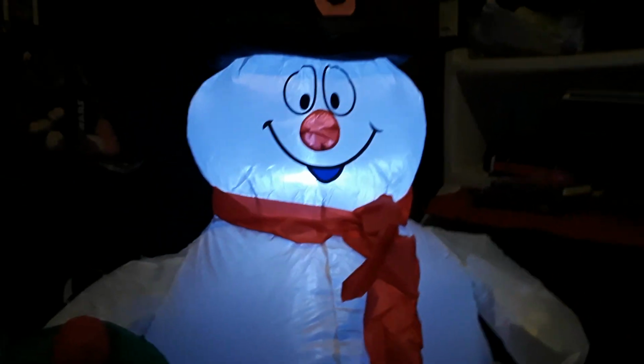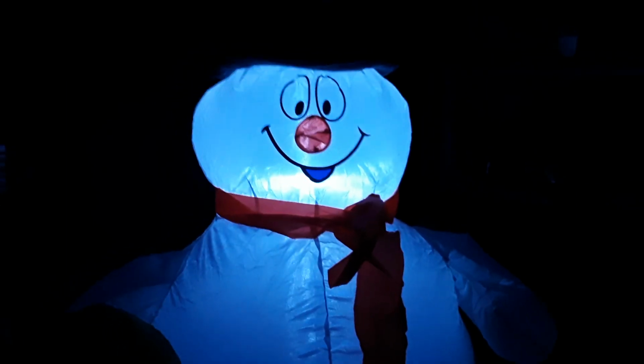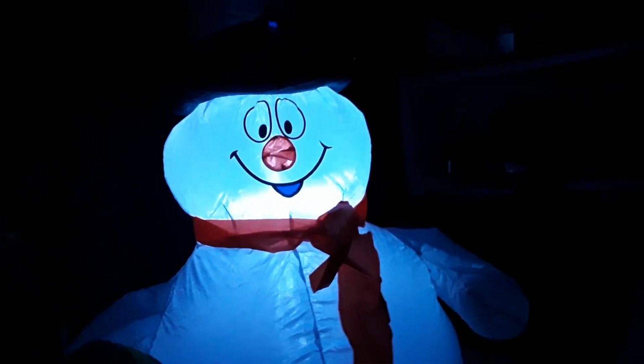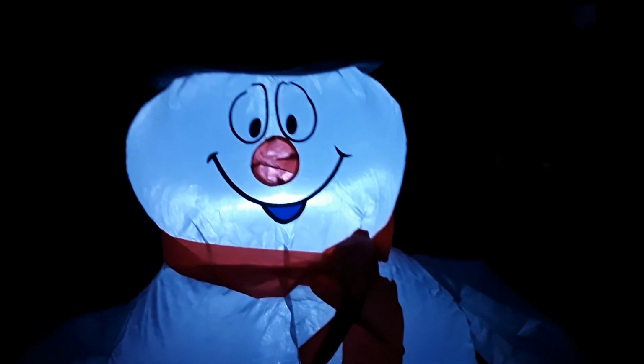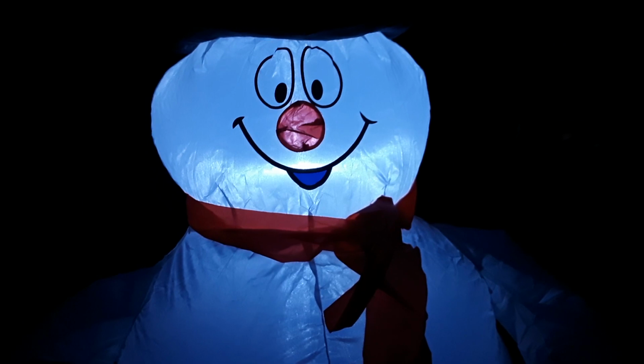I will actually show you what he looks like in the dark. As I noticed, this inflatable lights up really well. He has only one LED, like most 3.5 footers have. So yeah, let me turn the light back on. My God, I'm screwing up my language.